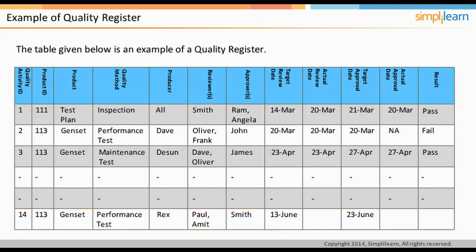Quality Register should be maintained throughout the project. The information on the planned activities is kept in the register and updated as and when the activities are carried out. The activities are planned as a part of quality planning, and the activities are performed as a part of quality control. Let us now discuss the second part of quality audit trail, that is, quality control, in the following screen.